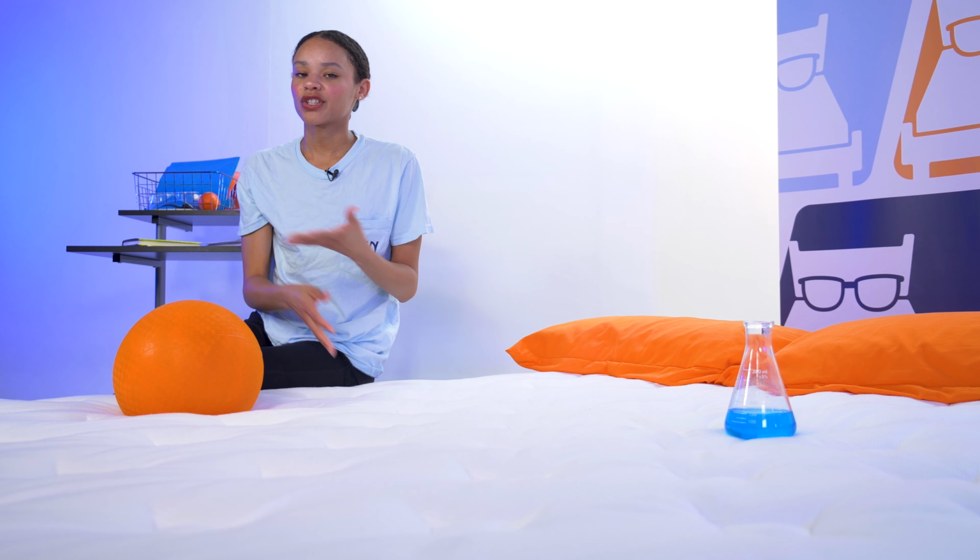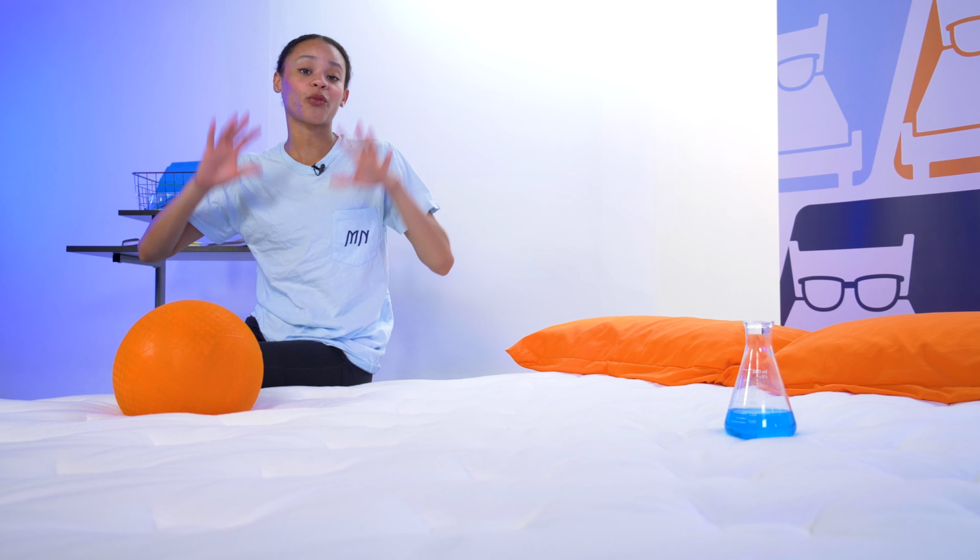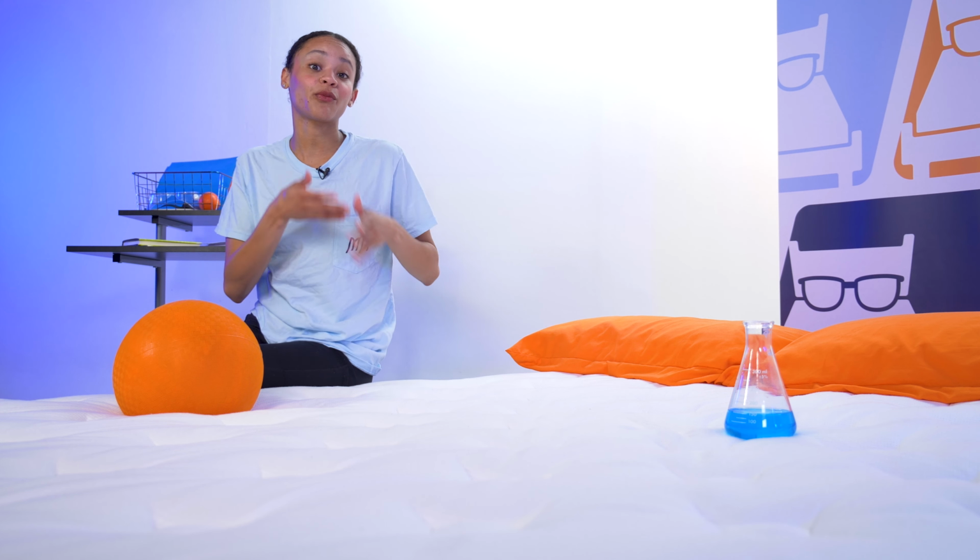If you sleep with a partner, pet, or child, this is going to be the test for you. Motion isolation, which is just a bed's ability to keep motion on one side of the bed instead of transferring across and waking up your partner. So to test this, we place a beaker of liquid on that side of the bed. How much movement you see is how much motion is transferred.